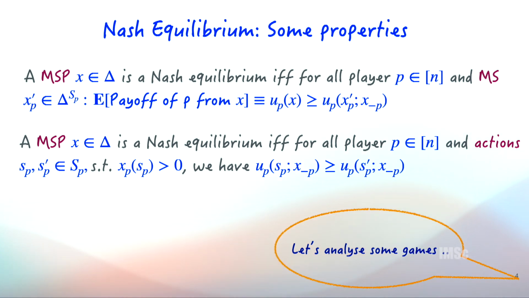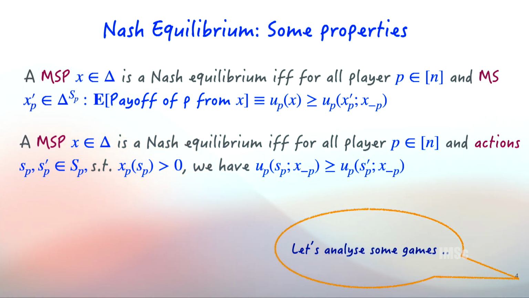I think the confusion is about this new notation. One player is playing the pure strategy, the other player is... Yes, yes, okay, sorry. This basically means you have untoggled the XP. You are saying all the players other than P are all playing the same strategy that they were using in X, and this player P has switched to a pure strategy or an action SP. Okay, similarly you interpret this.